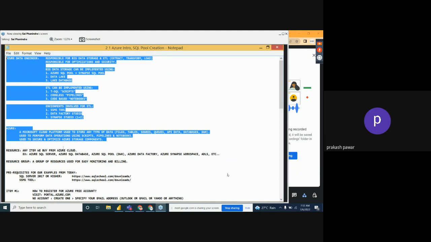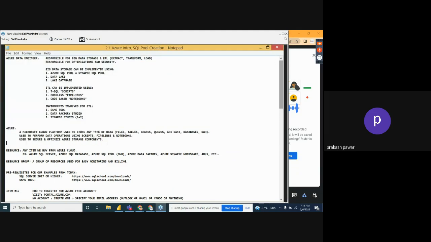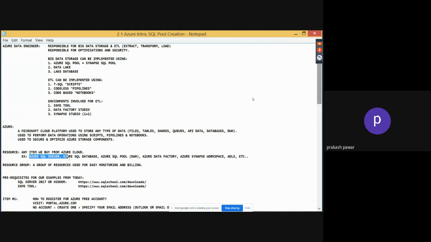Let's understand. Today, we are going to have three different items from the Azure shop. We'll do it carefully. Those three items: server, database, and pool. Pool means warehouse.